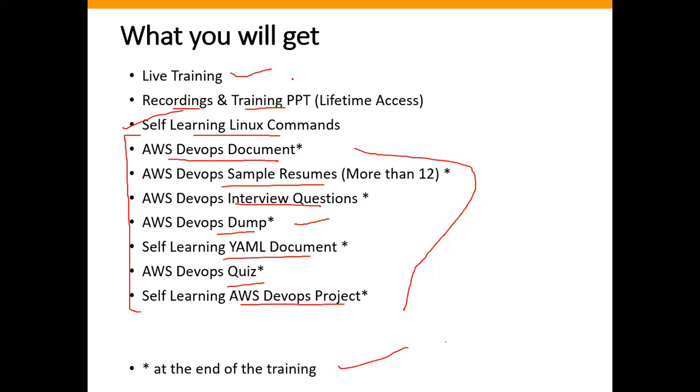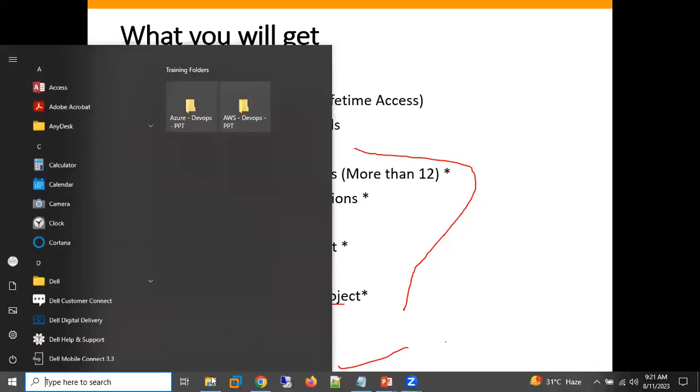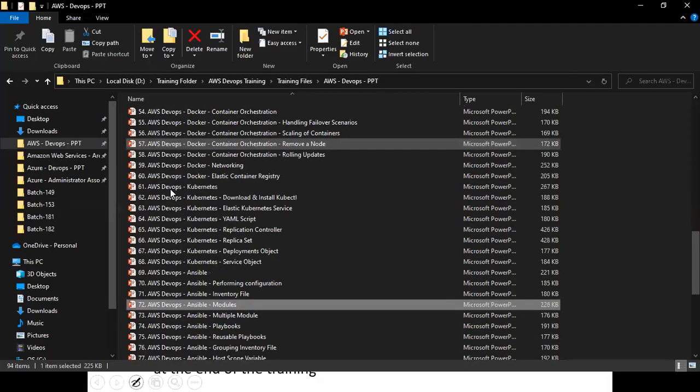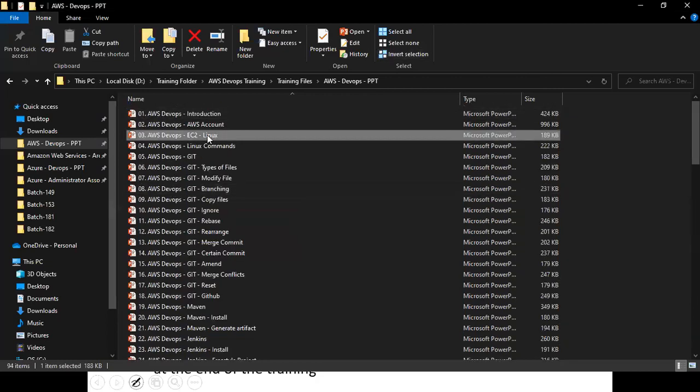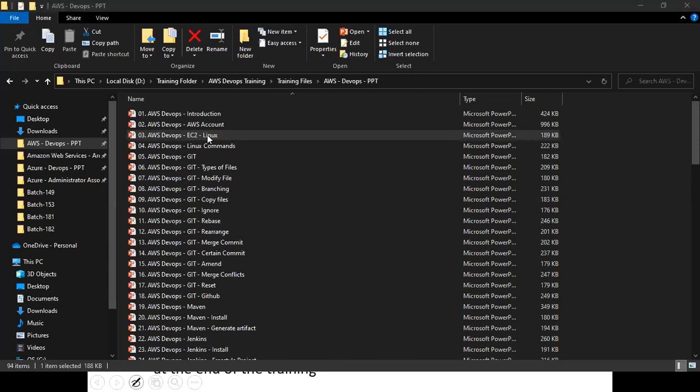In tomorrow's session, we are going to learn how we can create our AWS account. That is the first thing we are going to learn, and then we'll start our first service, called EC2. We are not going to waste time only on discussions. Today is the first session, so we are just having a discussion. From tomorrow, we'll start practicals. If you miss any session, you need to watch the video before the next session.